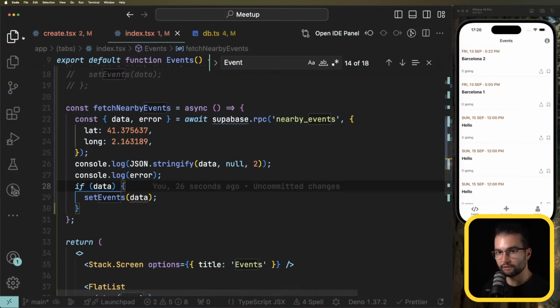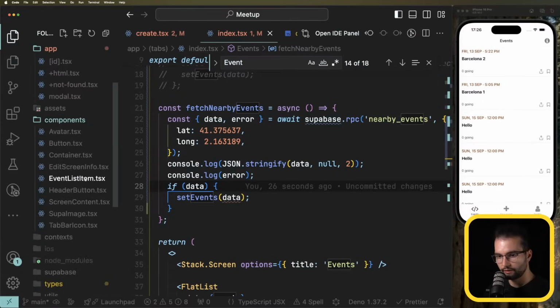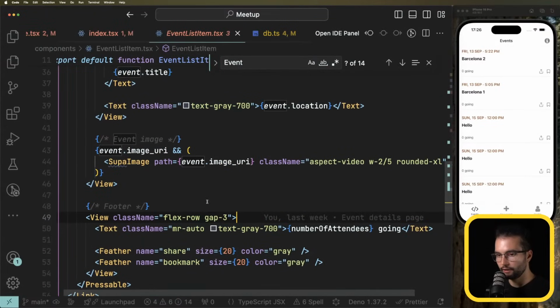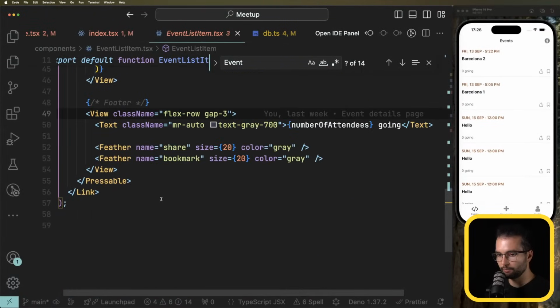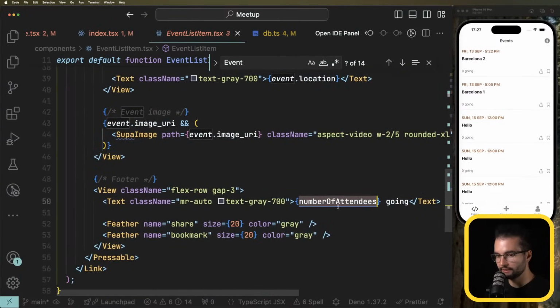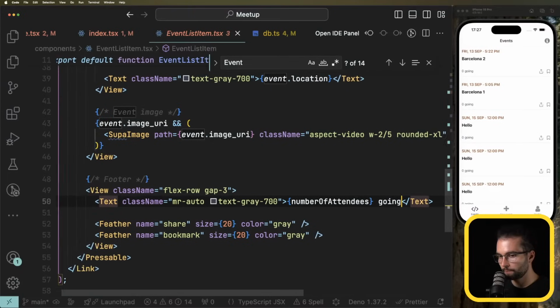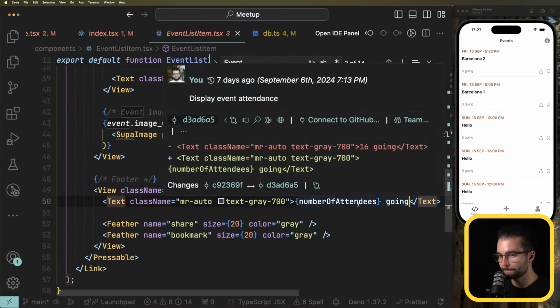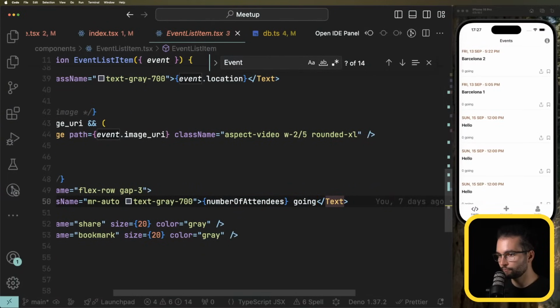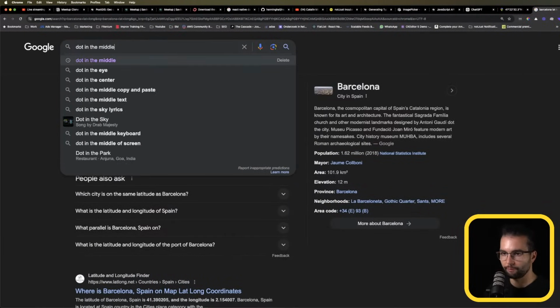And what I can do now with it is go ahead here in the components, event list item, and where we render how many people are going, the number of attendees, I'll render here a dot in the middle.